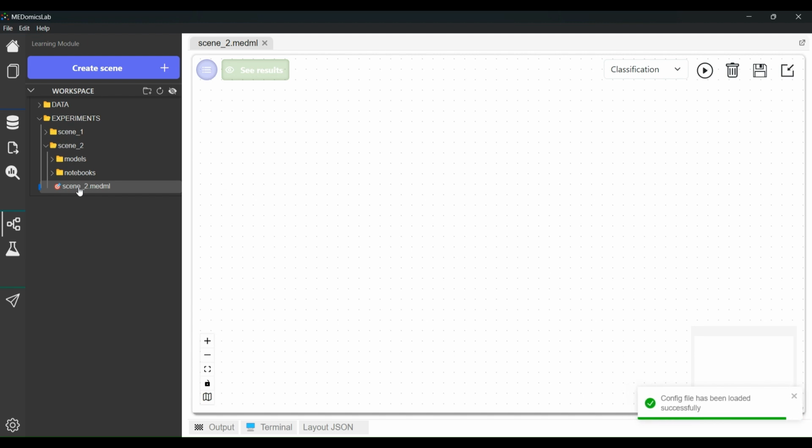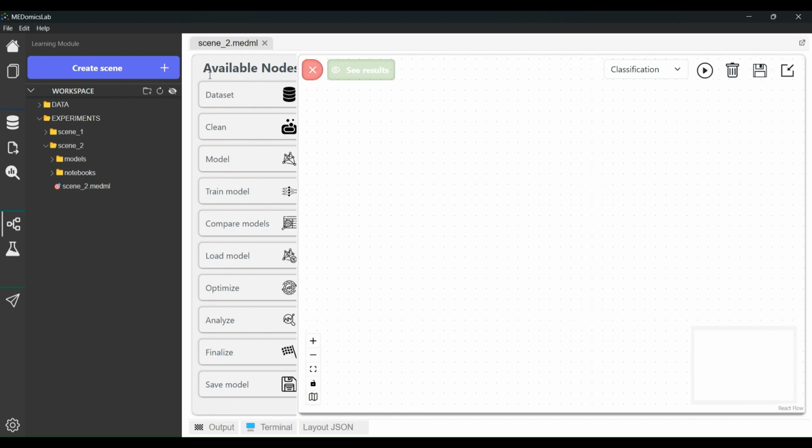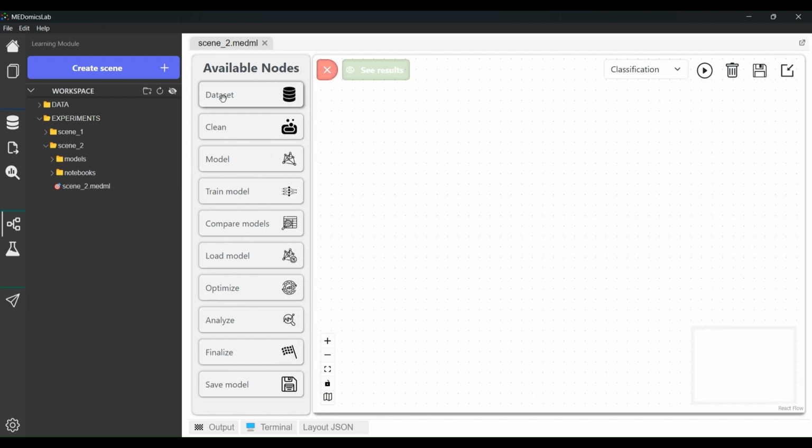In this scene, we will compare model performance based on different data modalities. To do so, we will create 3 pipelines, one for studying the performance of a model using demographic and time series data, another using demographic and notes data, and the last one using demographic and image data. As explained earlier, we will use data only from the first 2 time points, assuming that models involving data from the last time points might make predictions too late in a patient's timeline.